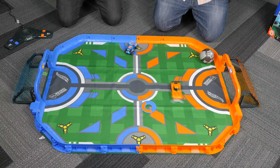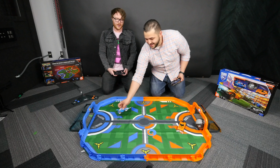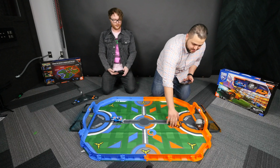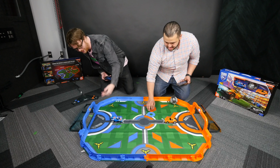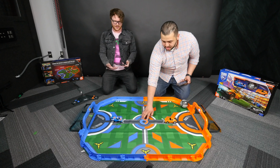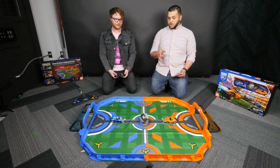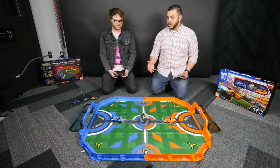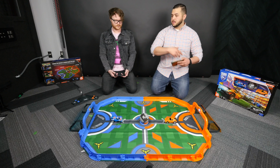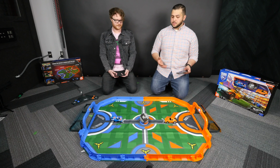No. Oh man, I am bad with controls. What's interesting is, there we go. First of all, I'm noticing that whenever I score, it seems like one of my back tires just goes crazy and I can't stop that from happening. I'm not sure if that's maybe a bug, like some kind of Bluetooth interference. I think it's possibly just like in the video game when you score, there's an explosion, everybody flies away from the goal. Yeah, so that would be the same.